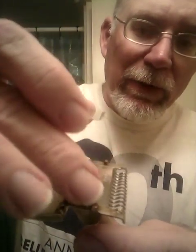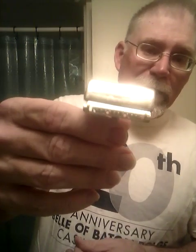So anyway, to put a blade in one of these, the top lifts back. It doesn't actually have the pivot in the back like the 1912s, and it's got two little holders in here, and you slide the blade in up against the stops. This one's got the nice big stops. I think that makes this a later model than an earlier model. And then we just make sure everything's lined up behind the stops, and it is.